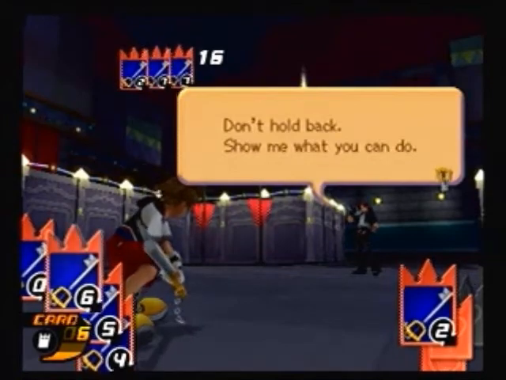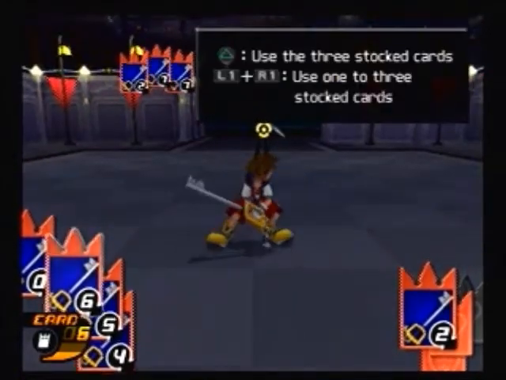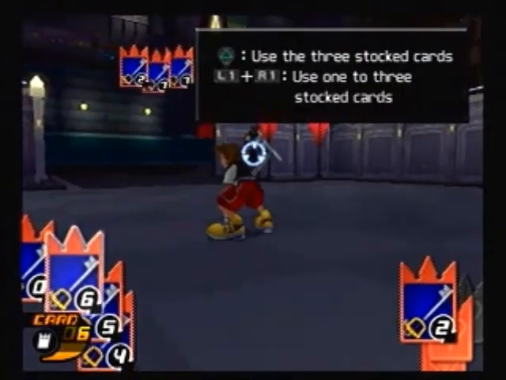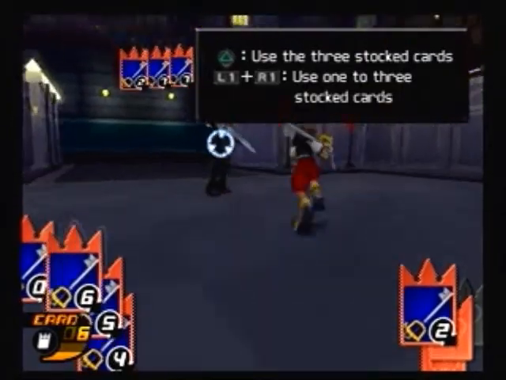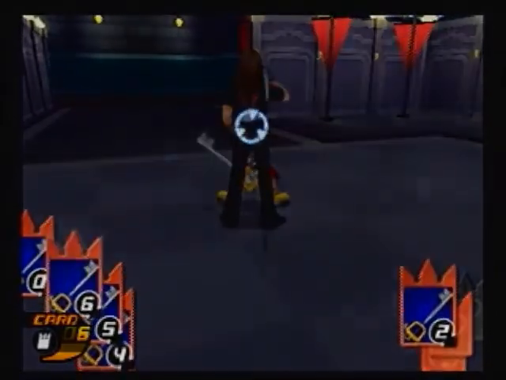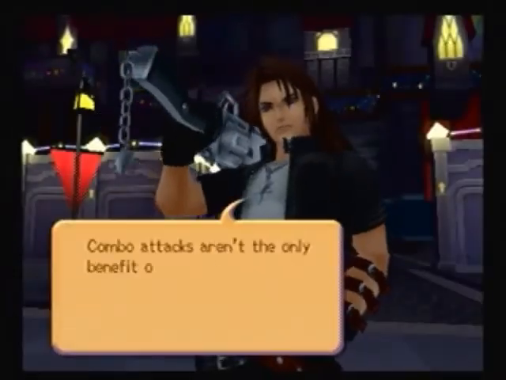Don't hold back, show me what you can do. Also, your stock cards are how you activate your slates. And to use your stock cards, you hit triangle. If it isn't a slate, you just hit 3 times.